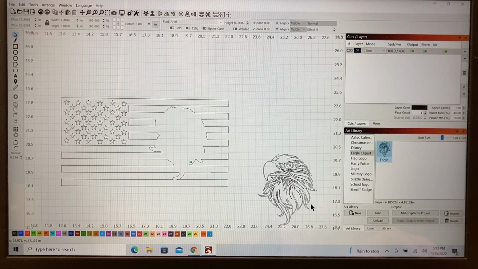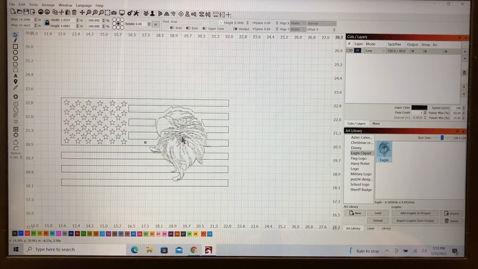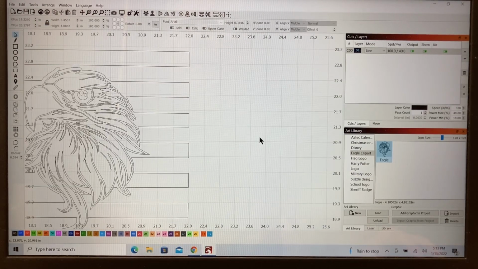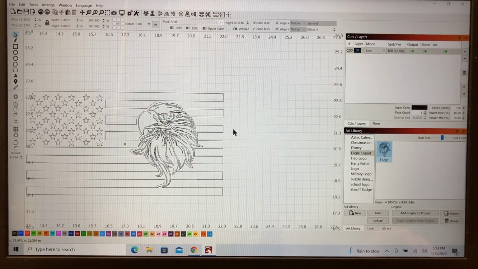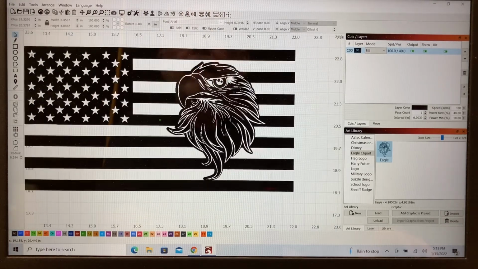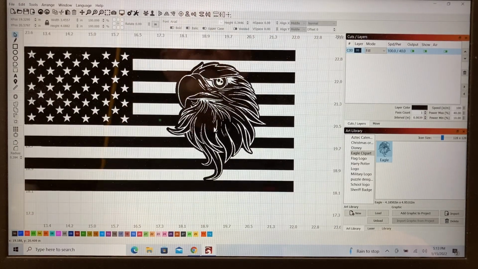And that way, now when I select my eagle, I can come right in here and it will snap right into position. And there he is. That's going to look real good. I'm going to come back and we're going to make this as a fill again. And that is one way that I could engrave this.